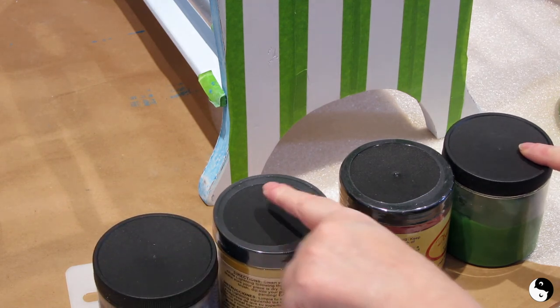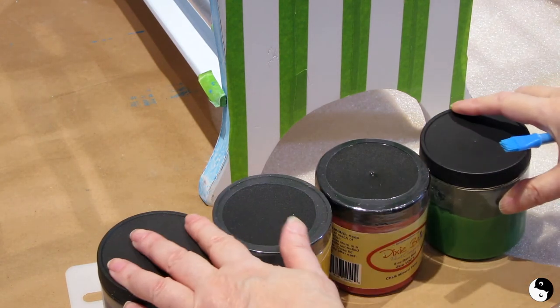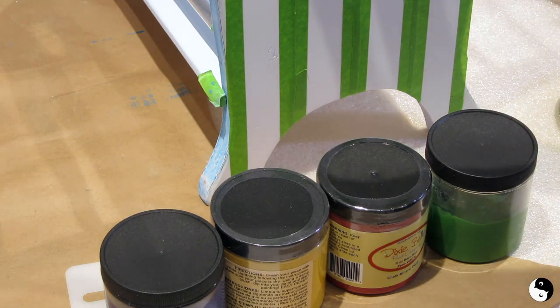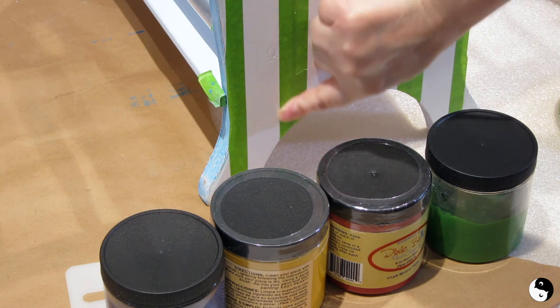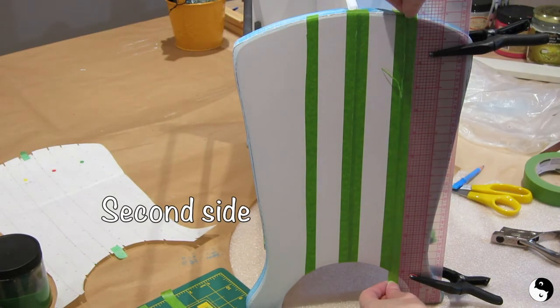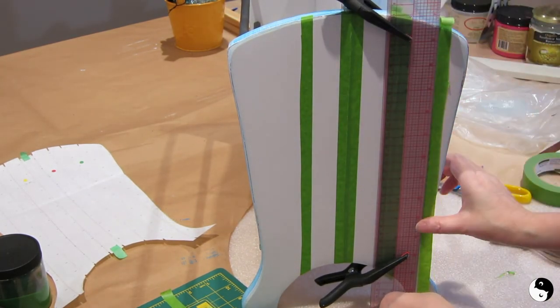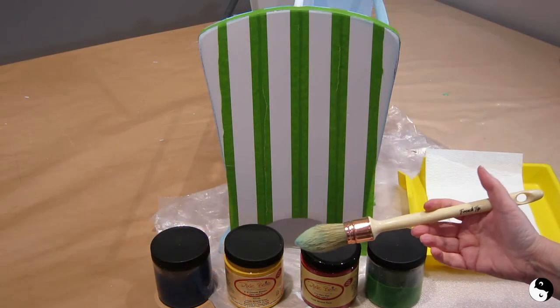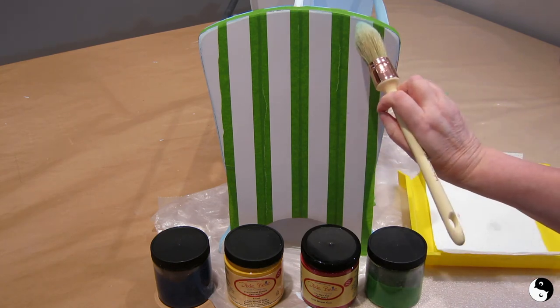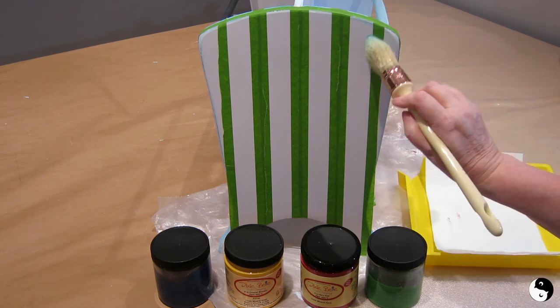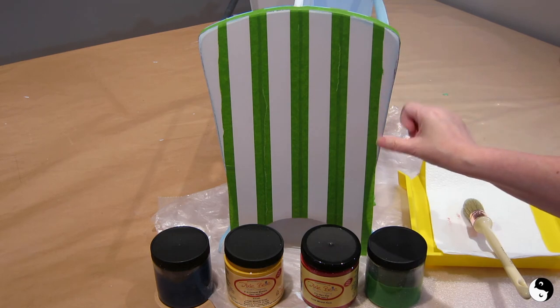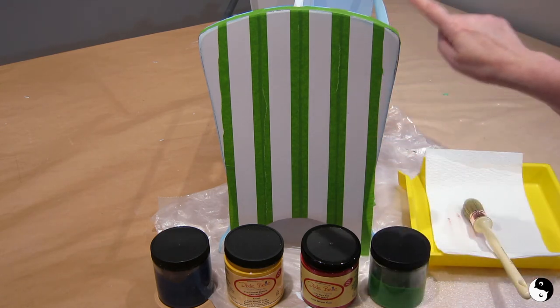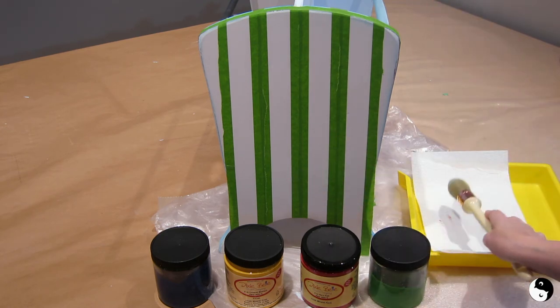I'm going to go one by one and paint my colors in between where I've taped. Before I do that, I'm going to be sure to burnish along the edge so it's taped down extremely well. The brush I'm going to be using is this French tip brush by Dixie Belle. The reason I'm using it is because I want to offload most of my paint in the middle and then move to the sides to brush inwards. I'm going to tape off this edge here so I don't accidentally get paint on there. I'm going to start on the right side with the Evergreen. I'm going to flip it around, paint my Evergreen on the other side, wash my brush out, and then move on to the next color.